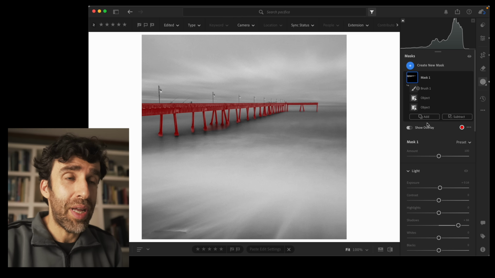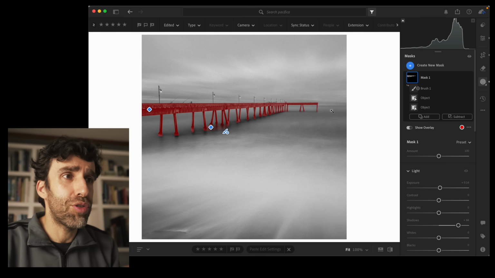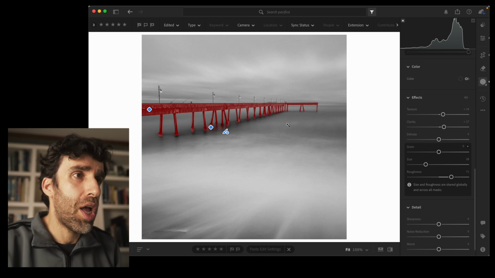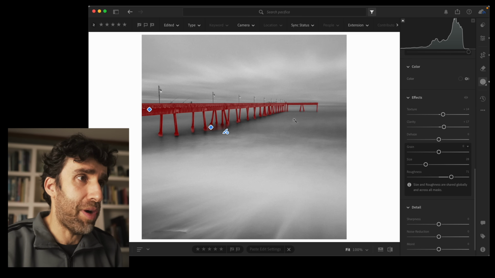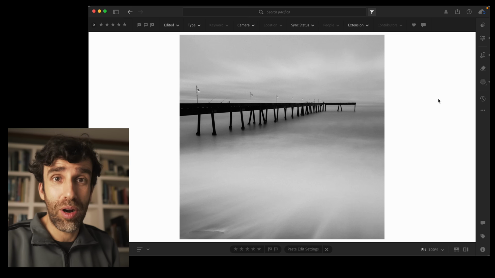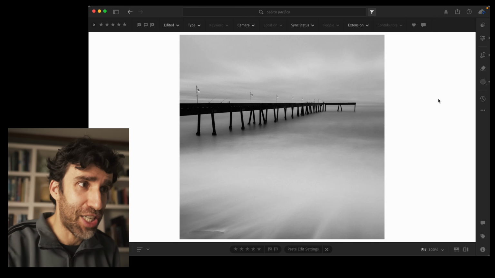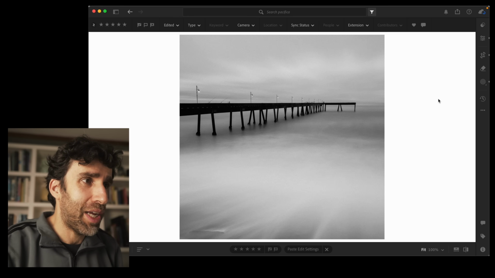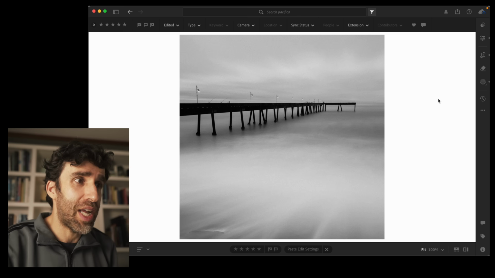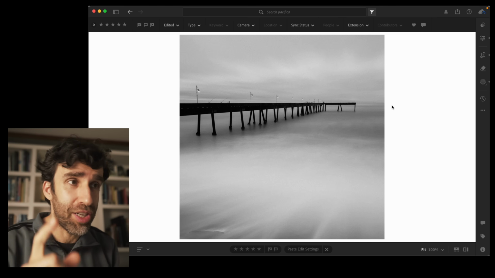In this example, I used a brush mask here to lift the shadows to show plenty of detail on the pier. I also increased the clarity and the texture only on the pier without affecting the rest of the frame. This means we can zoom in and appreciate that aging pier. Or we can make it a silhouette by darkening it to the point of totally crushing the shadows. Obviously, I overdid it a little bit here just to show the contrast between both approaches, but I hope this shows how different the possible paths we can take are, all from the same single raw file.